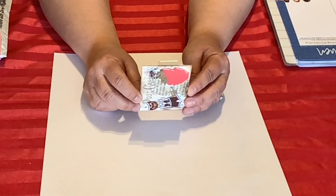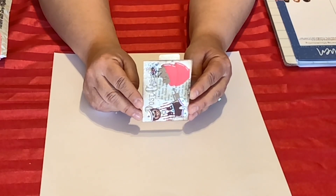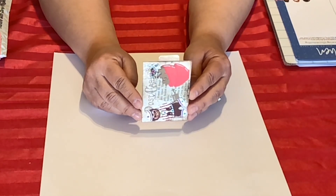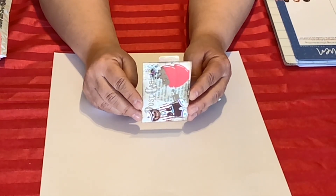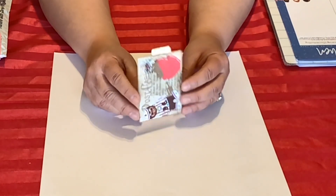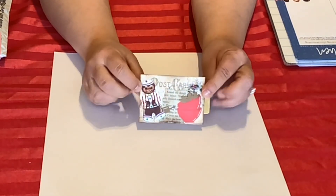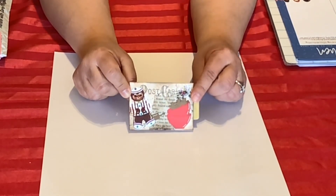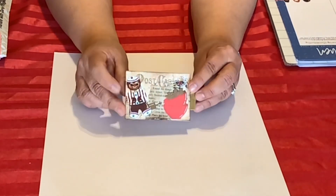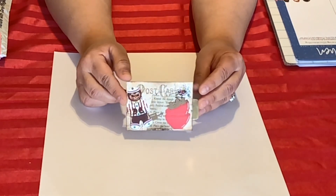On the back it says: made by Janet on YouTube and Instagram — she's at Funtography Makes. She loves crafting for Christmas and Valentine's. Her favorite colors are teal, pink, gold, and silver, also bright colors. Her themes are bees, birds, baking, vintage, and shabby chic. There's a pull tab for her address, which I'm not showing. Thank you, Janet, for your wonderful entry — so adorable!